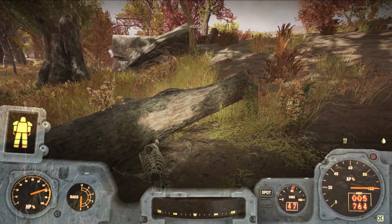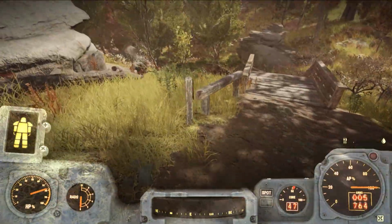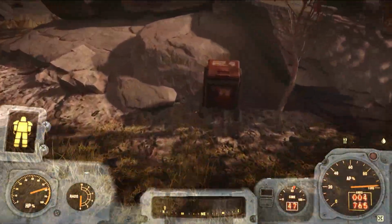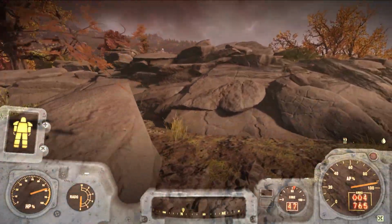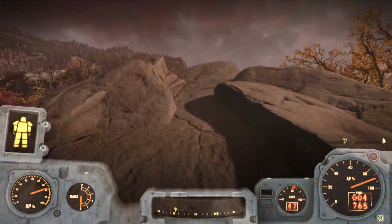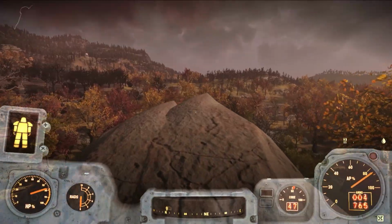Well, she must not have had a ham radio or a walkie-talkie or anything like that, but she had a pencil and she had some paper. And so while she was pinned under this log, she wrote a little note expressing her inner thoughts, as do so many people in the Fallout universe for some reason. And that is the full story of B's diary and the Steel Jack statues in the Shenandoah National Park.